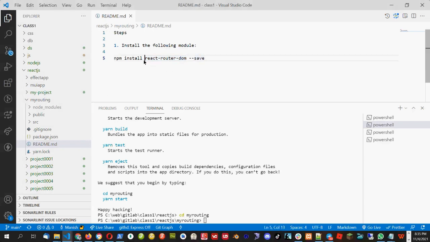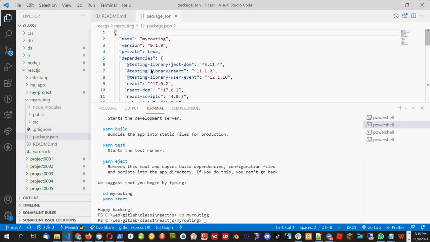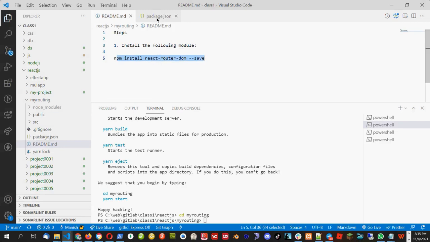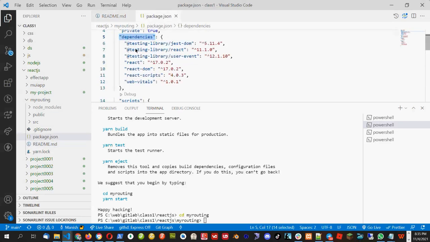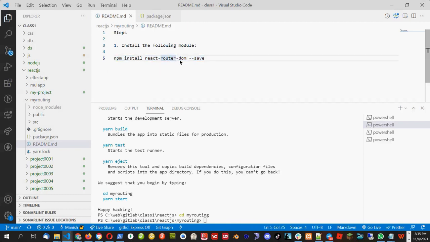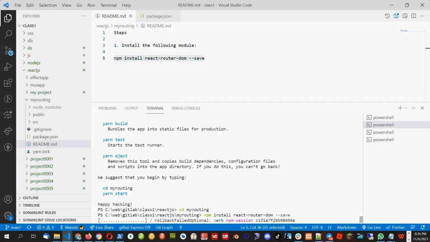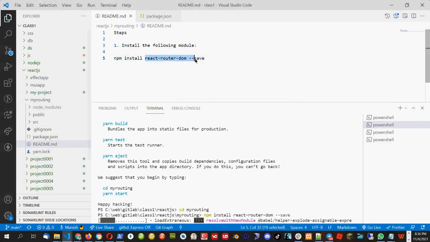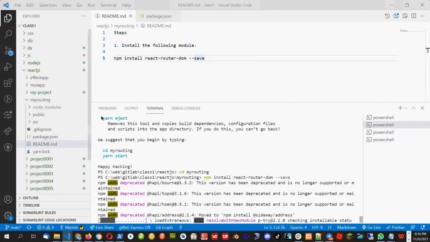Okay, so in the package.json. When I say npm install react-router-dom, we have the package.json, and in the package.json there are the dependencies, and when I run this command, react-router-dom will be inserted in one of the lines in the dependencies in package.json, and then I know that this one is installed in my project. So let me run this. Okay, so this is the first step in react-router-dom, and once it is installed, we'll go to the second step, how to do the routing.